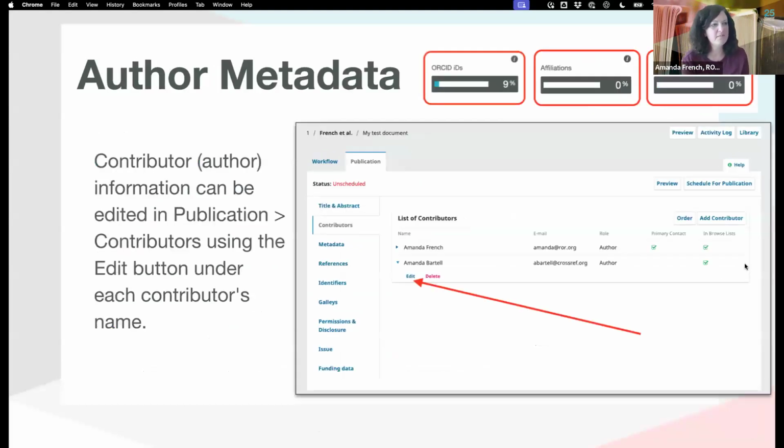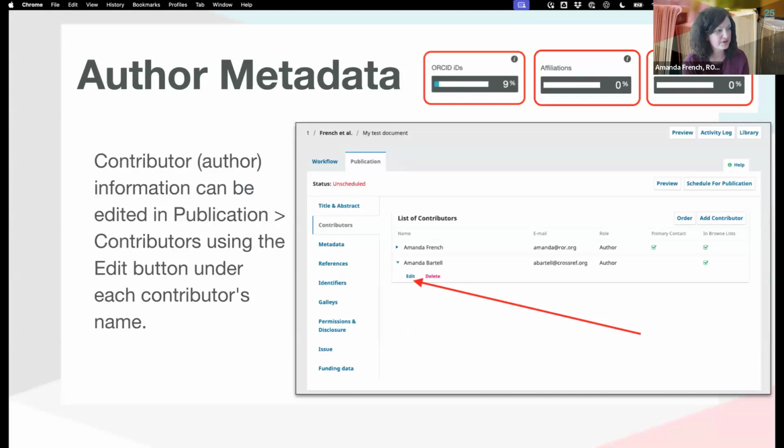So now let's talk about 3 elements on the prep report all at once: ORCID IDs, affiliations, and ROR IDs. And all of these are related to what you might call author metadata or contributor metadata. Now, all of this metadata is pretty much managed if you go to publication and then your contributors list.